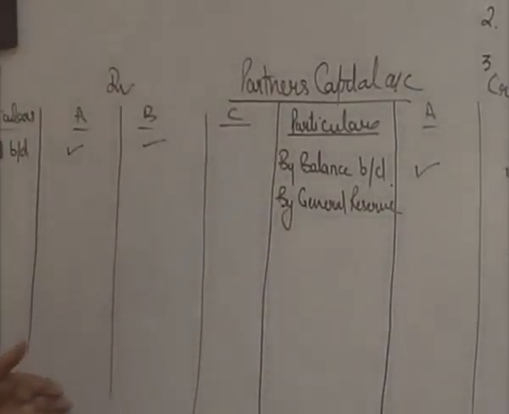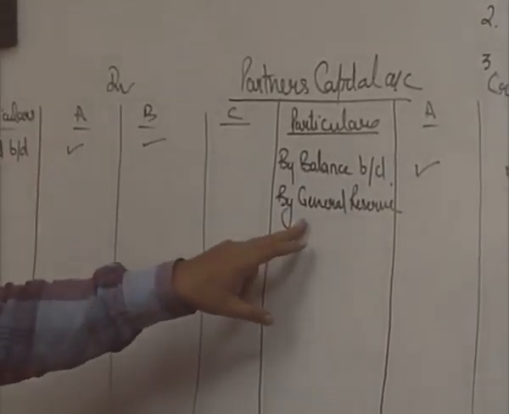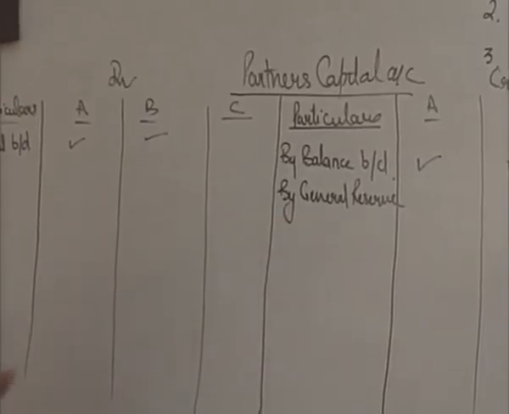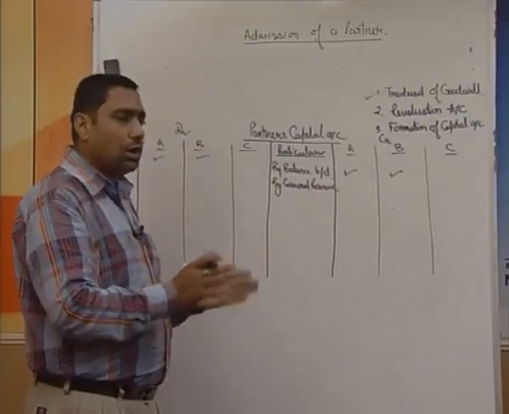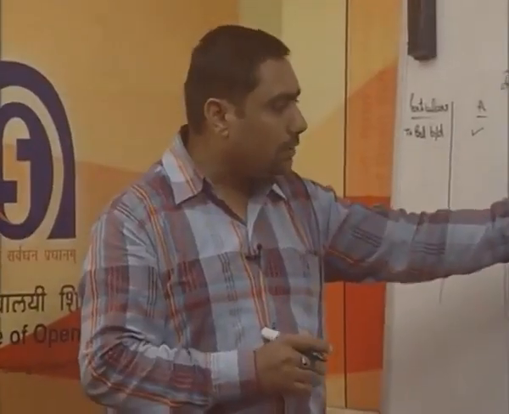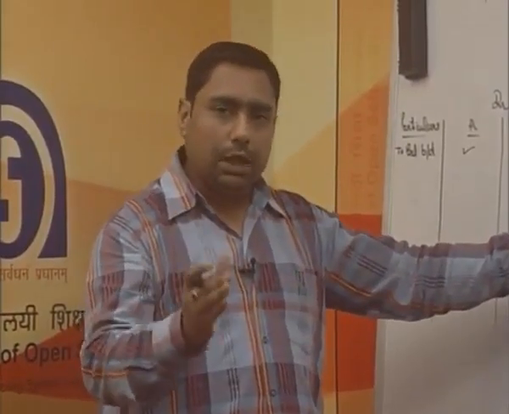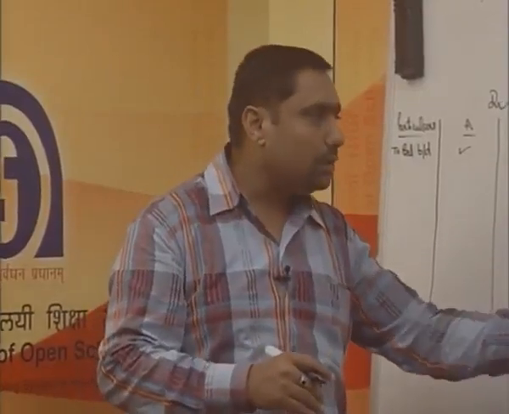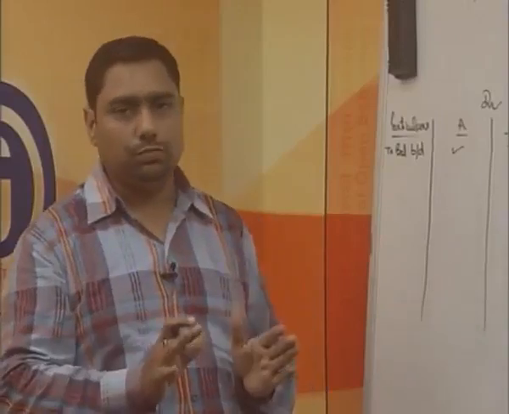See, it's one of the things which has not been explained anywhere, and it is not going to be given in the question itself. No one is going to ask you to distribute the reserve, but you know that this is the reserve which has been generated by the partners due to their hard work and labor, and this reserve or the profit belongs to old partners. So, at the time of admission of a new partner, this reserve should be distributed compulsorily among the old partners in their old ratio.